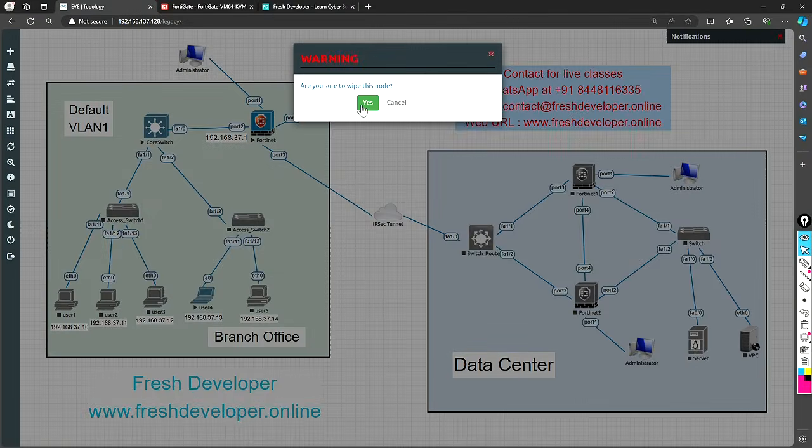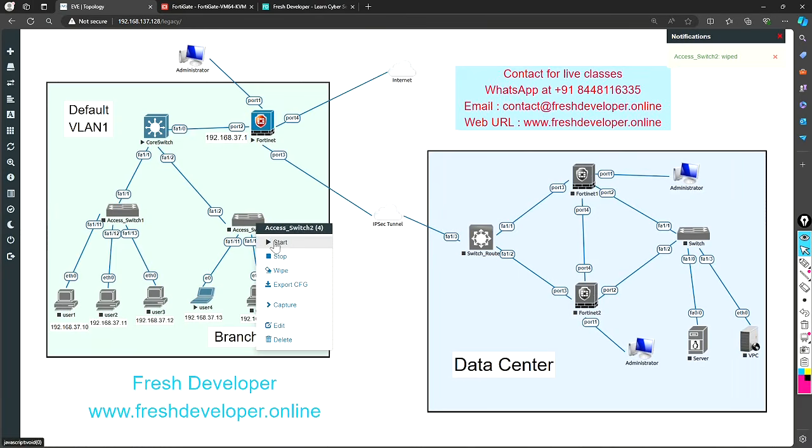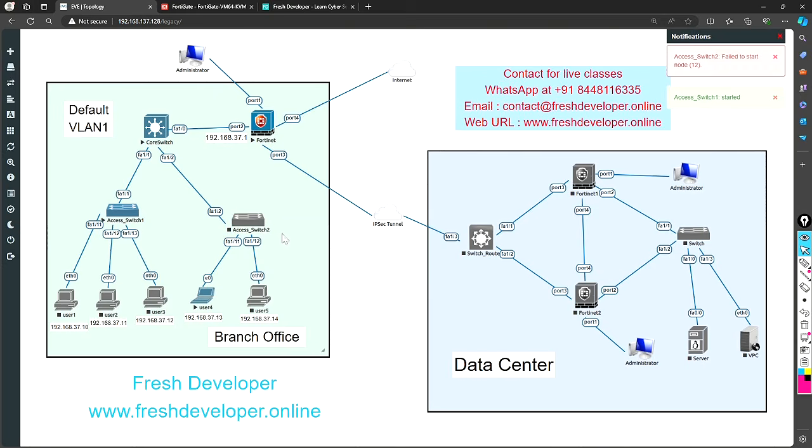Okay, let me wipe and try to start. Still not. Let me check this one if I can start. Okay, check this now. Switch one is started. Something is wrong with this switch two.